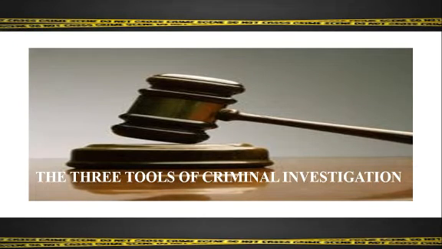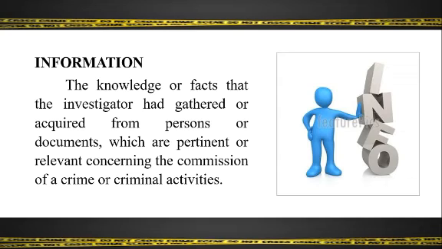The three tools of criminal investigation. Now, what are the three tools in criminal investigation? So, basically, napag-aralan na po natin ito during your fundamentals of criminal investigation. First is the information. Information is the knowledge of facts that the investigator had gathered or acquired from persons or documents which are pertinent or relevant concerning the commission of a crime or criminal activities. So meaning, it is the knowledge you obtain from the investigation, study, or instruction.